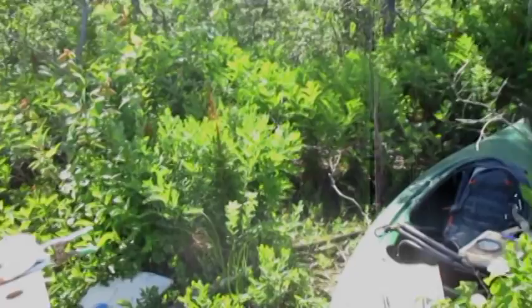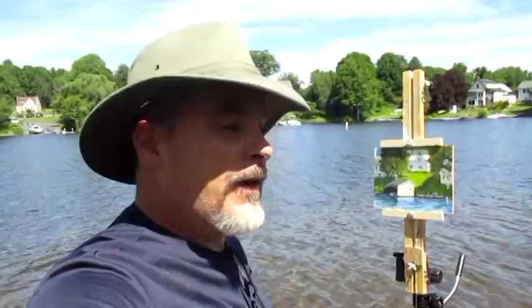Okay, everybody, I want to thank you for joining me for this little kayaking adventure. I think I got a nice piece started and really enjoyed myself. Super nice out here. I think it's about 75 right now, nice breeze. I think I'm going to do a cloud painting next.